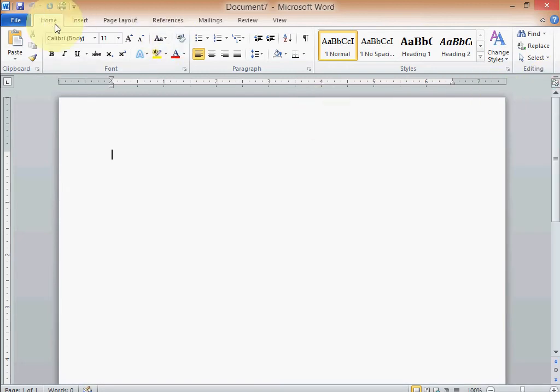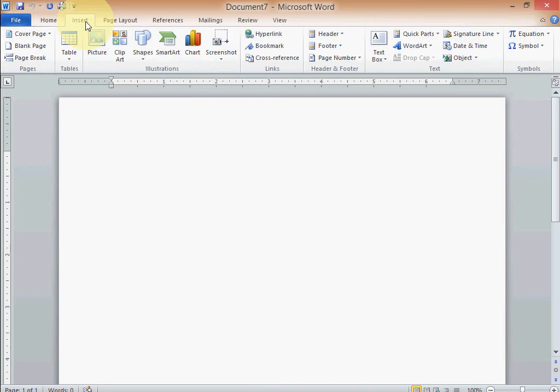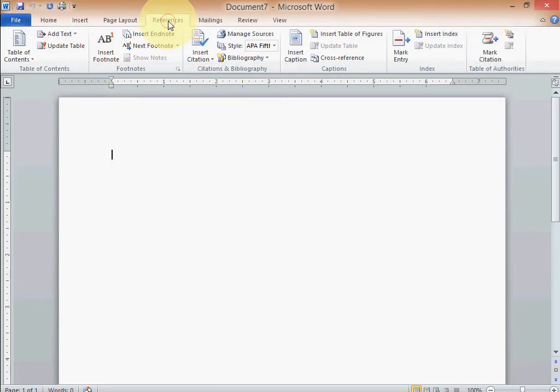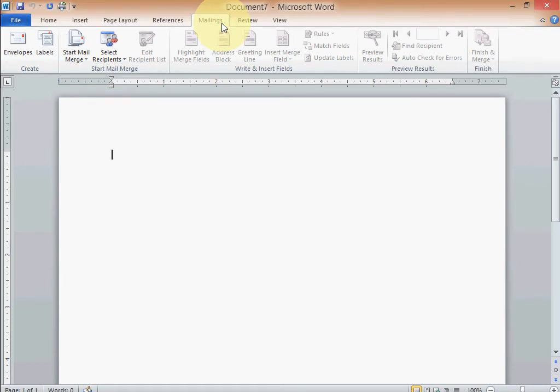All right. So on our Home tab, what they've done on these ribbons is they've grouped these into common groupings. Okay, so anything you've got to insert is on this Insert ribbon. Anything that has to do with page layout is going to be on the Page Layout one. References, this is where footnotes and citations and bibliographies and all that kind of stuff are. Your Mailings, this is if you're going to print some labels, print some envelopes, do a mail merge, things like that.